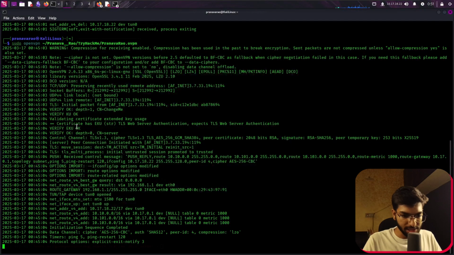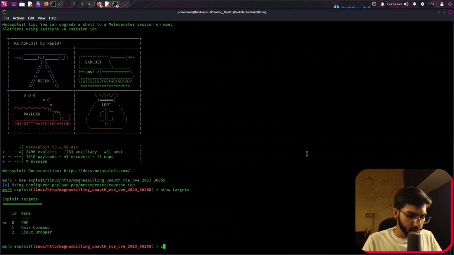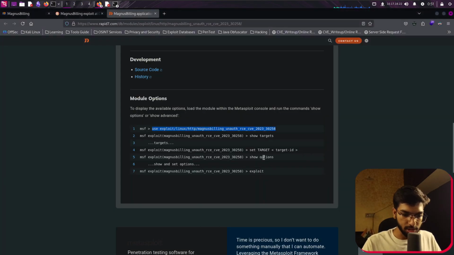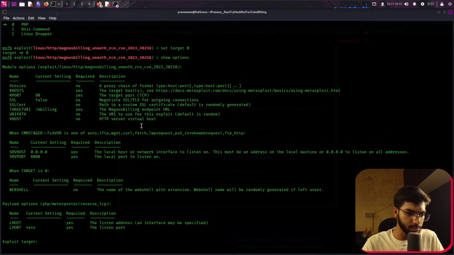They've given us the command here, which is set target and the ID. So I will say set target 0. By default that is already 0, but just for the sake of demonstration. Now show options. Here is what we need to fill in, which is required for us to exploit this target system.